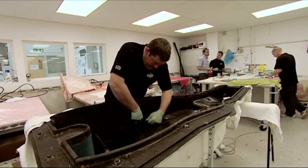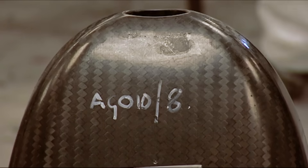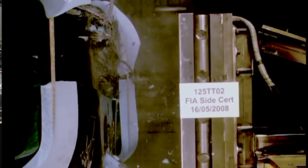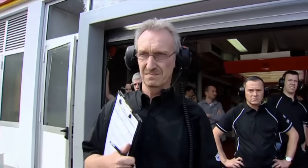URT Composites was responsible for all of the composites work on the car, and the chassis featured a conventional two-part monocoque with the upper and lower halves bonded together. URT still had to work flat out to get the parts ready in time for the start of the season while still servicing its normal customer base. Perhaps because of the short lead time, the first chassis actually failed its side impact test at the first attempt and had to be modified and resubmitted. It did eventually pass, but the chassis also had to be lengthened slightly, meaning the very first chassis wasn't really usable. The new A1 Grand Prix car rolled out for its first official shakedown at Ferrari's Fiorano test track, though it apparently ran quietly in the UK a little bit first.